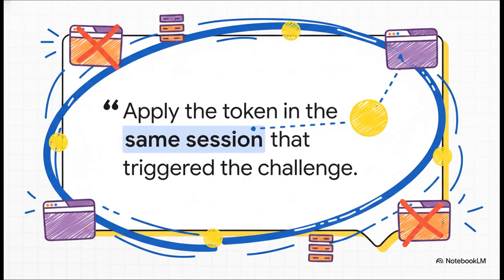Step 4. Listen closely, because this is absolutely critical. Apply the solved token in the exact same session that triggered the Captcha. Seriously, mismatched sessions are easily the #1 reason a perfectly solved token gets rejected post-solve. The exact same browser context, HTTP client, or cookie jar that triggered the initial challenge must be the exact same one that continues the flow and submits the token. If it's solved in session A and submitted in session B, it's almost guaranteed to fail.